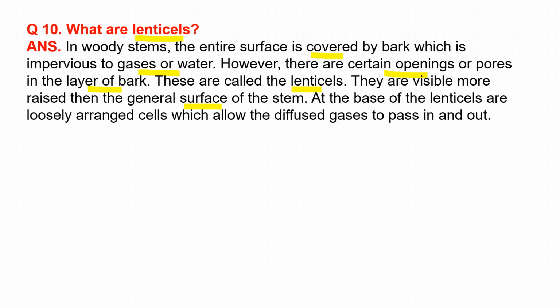And at the base of the lenticel, student, are loosely arranged cells which allow the diffusing gases to pass in and out. So at the base, they have loosely arranged cells which allow the gases to pass in and out. So in this way, in woody stems, lenticels help them in the exchange of gases.